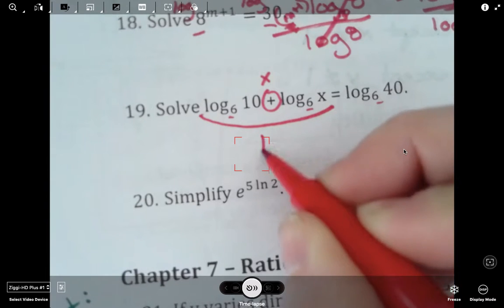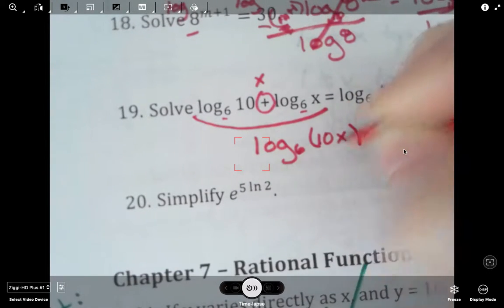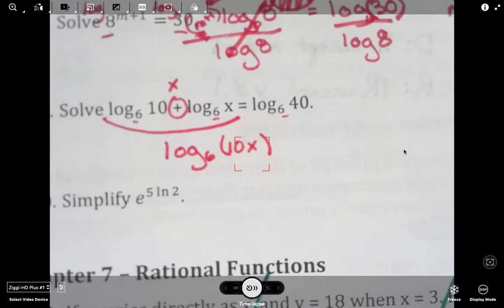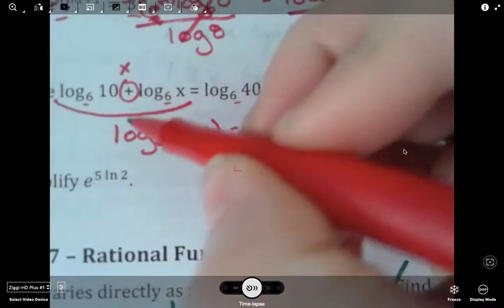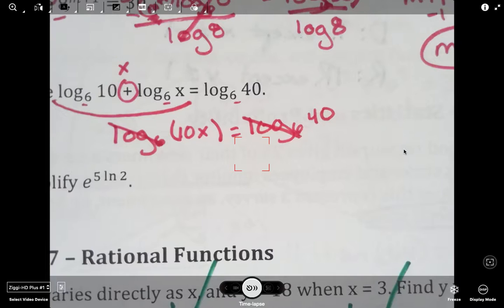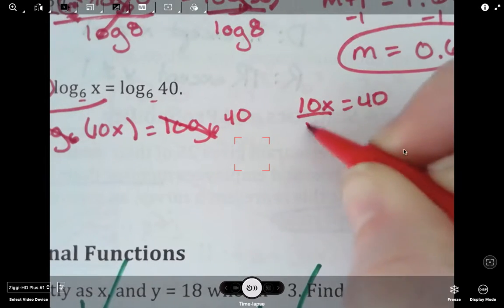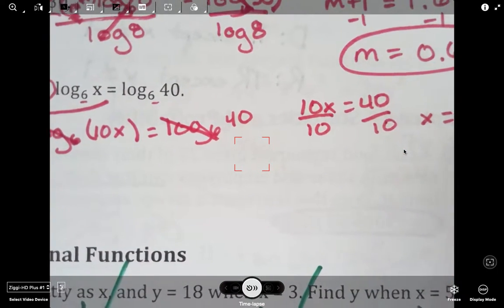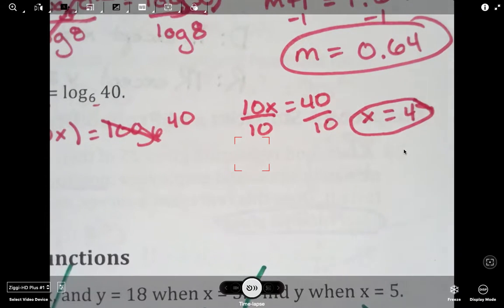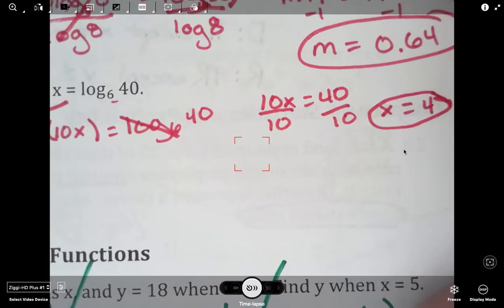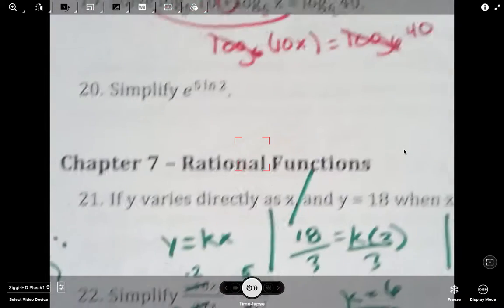Multiply. So let's write that as one log together. So log base 6 of what? Yep, 10 times x, right? Those two are multiplied together. 10 times x equals log base 6 of 40. Now, I can cancel the logs because they're on both sides. So those two cancel out. And then I get 10x equals 40. Divide by 10, x is 4. X is 4. Good? You cannot just cancel the log base 6s to start with, otherwise you'll get 10 plus x equals 40 and you'll say the answer is 30. That's not right. Okay?